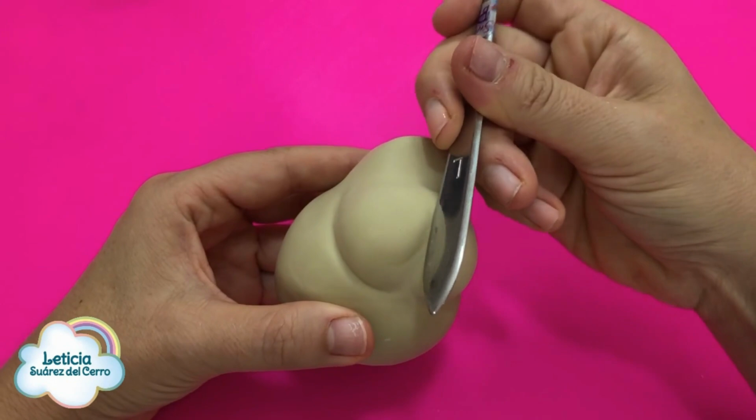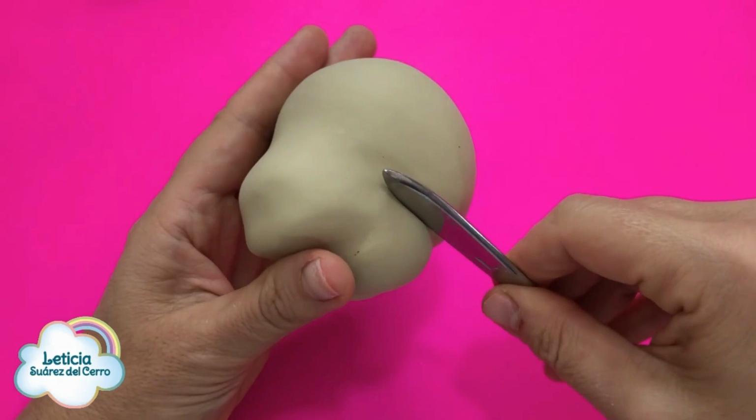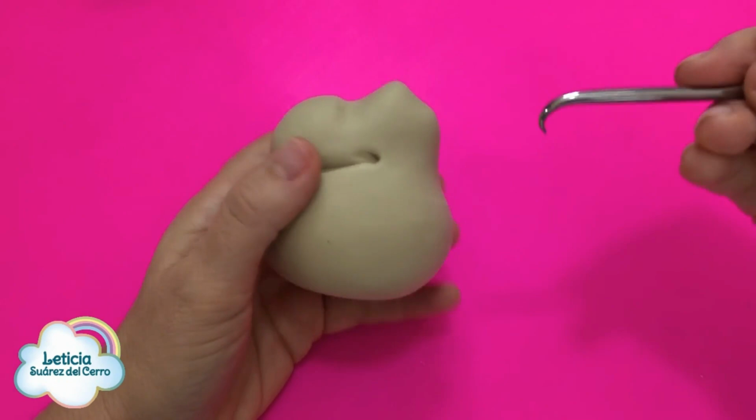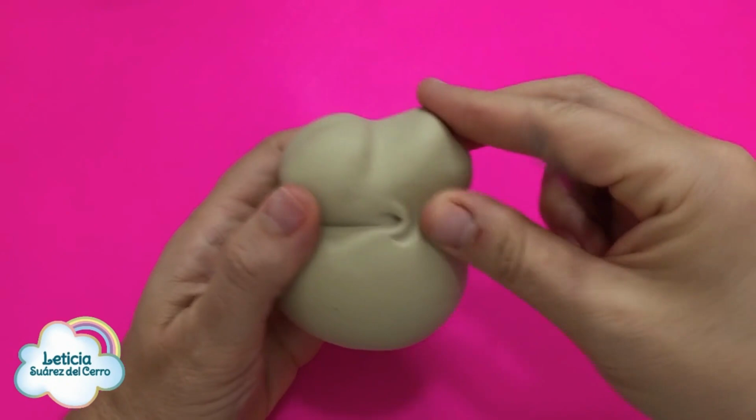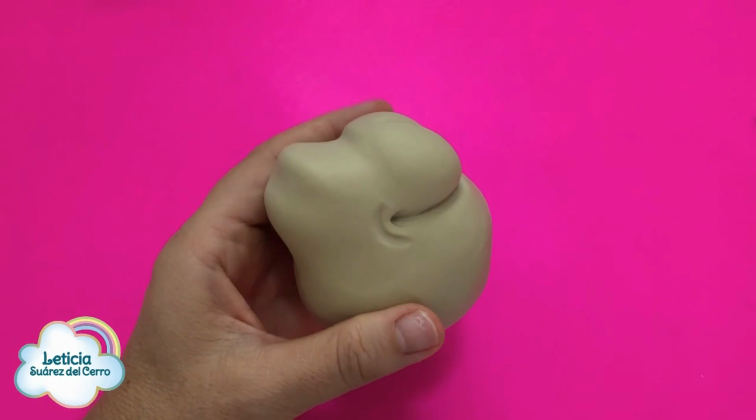With an even thinner steel modeling tool, draw the mouth and make a hole at each corner. Each corner will appear darker. Behind that hole, that corner, make a curve that will make the smile even funnier. Remember, always erase the hard edges with your finger. Erase all marks of the cold porcelain.